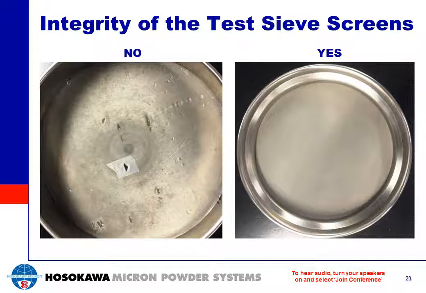The 4th and most important operating parameter is the integrity of the test sieve screen. I know what you all are wondering, and yes, this is a piece of Scotch tape that's on the test sieve screen pictured here on the left. We actually have had customers in the past damage their screen like this and proceed to put a piece of tape over top of it, and this will not yield reliable results, and yet customers and technicians time and time again will do this. Test sieve screens being used during the sieving analysis should not have any mars, dents, waves, or imperfections in the test sieve screen. You want your test sieve screen to look like this at all times, shown here on the right.